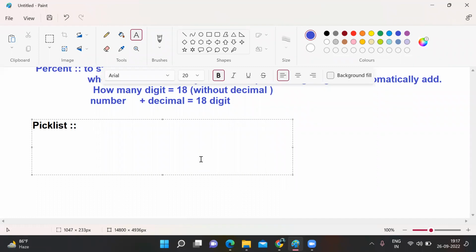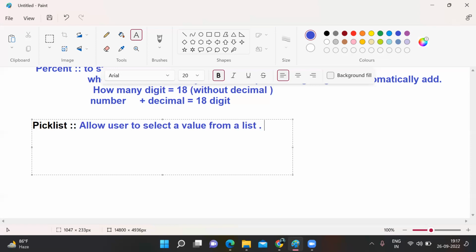Allow user to select a value from a list. So what I will do, I will create one list, and from that list, user can select only one value.